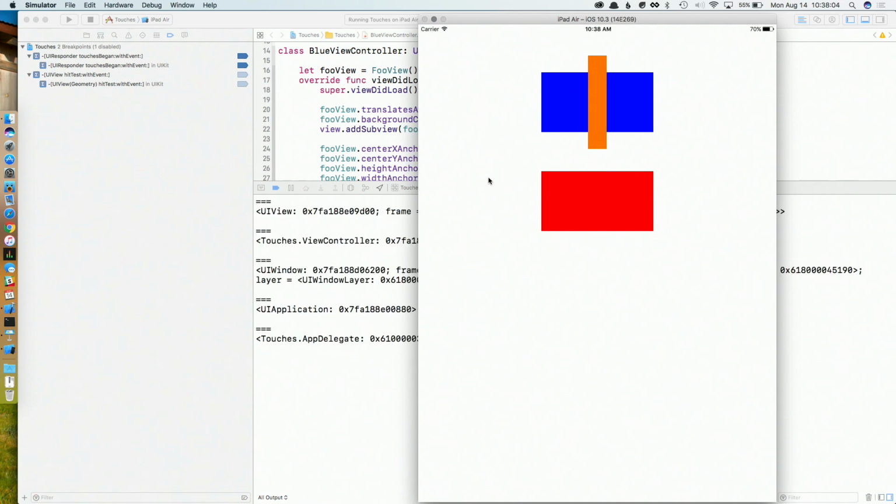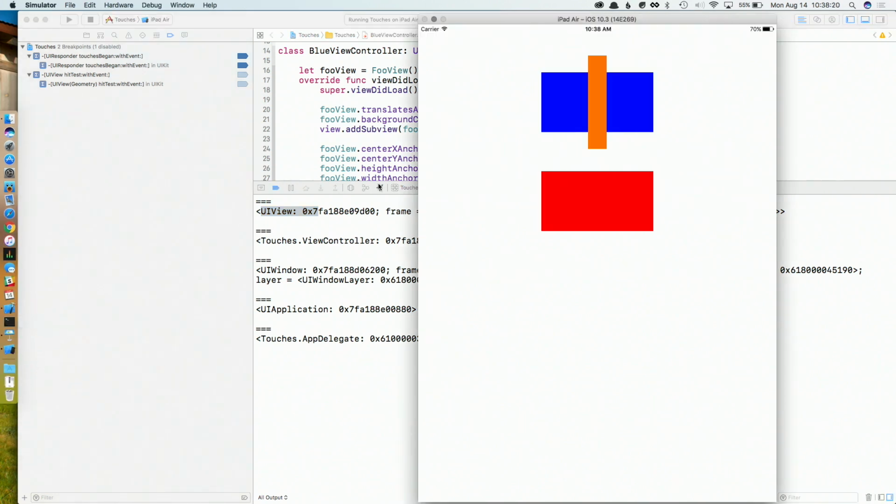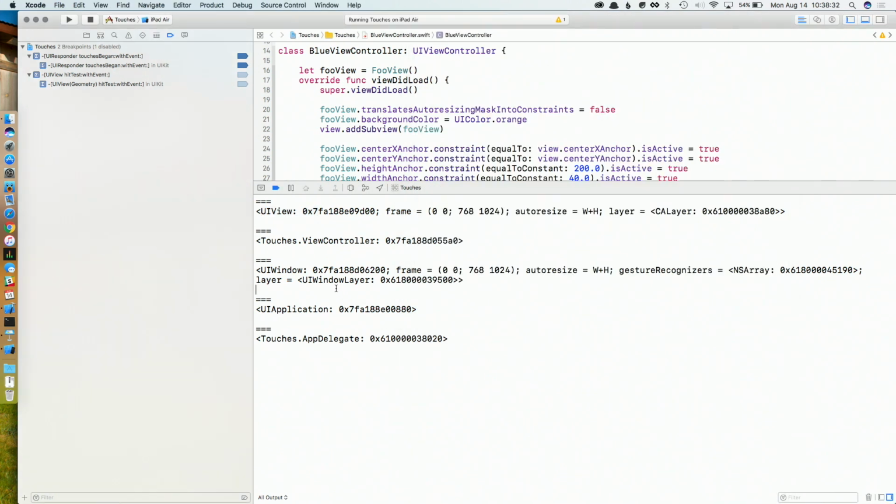So we'll start off in just the white space. So we have our view gets the touch, and then the view controller gets the touch, then window, application, and app delegate. So what that's saying is the white space gets the touch, so touches begin starts there, it flows into the view controller, and then up into the app delegate.